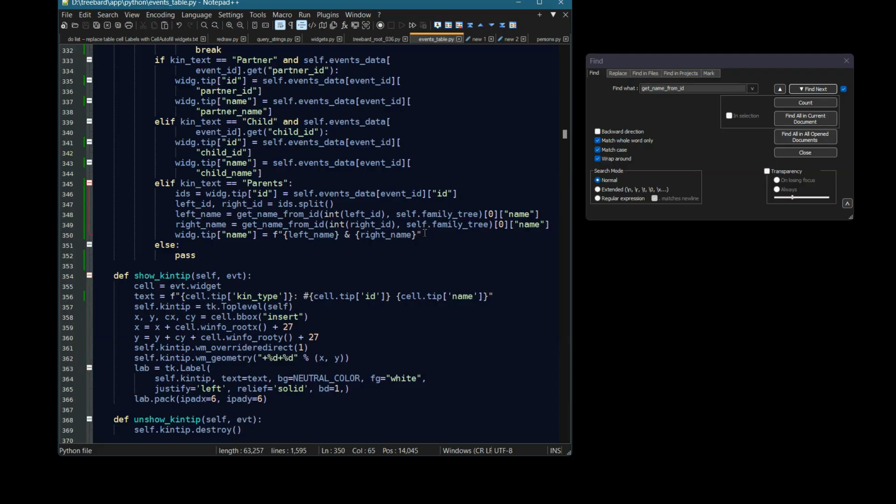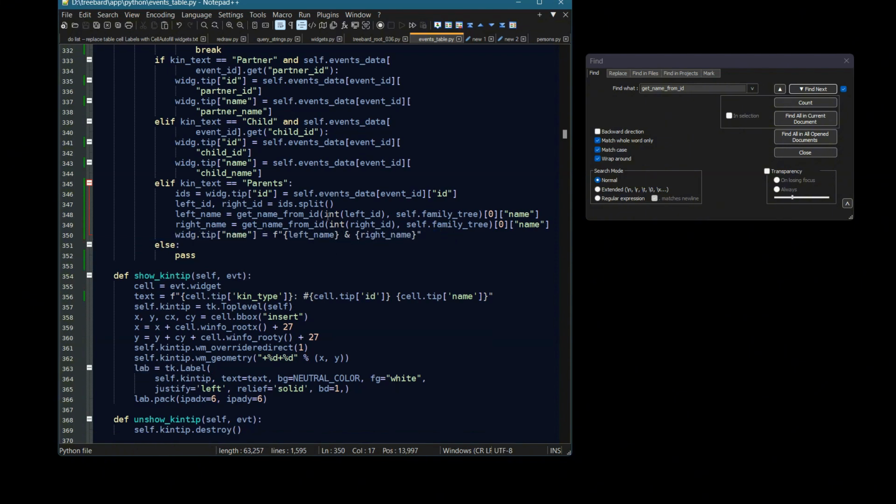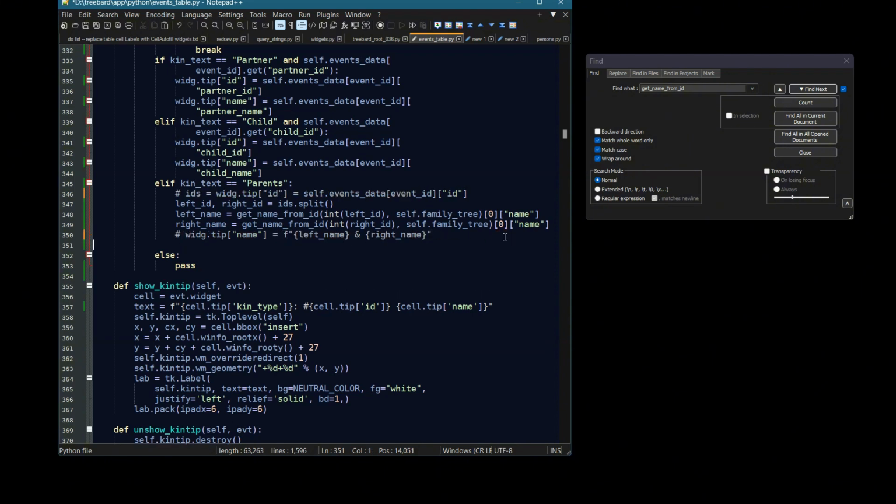This isn't perfect. Widget.tip name. That's not the thing I wanted to change. Well, see, here's the problem. We got two people here. What I want on the left is a left ID and left name. What I want on the right is a right ID and right name, so I could cheat. It will be a little bit weird if I do, but it will display right. Let's go like this. This is going to be weird. Then tomorrow I can make it better. Okay, we do want part of this here.